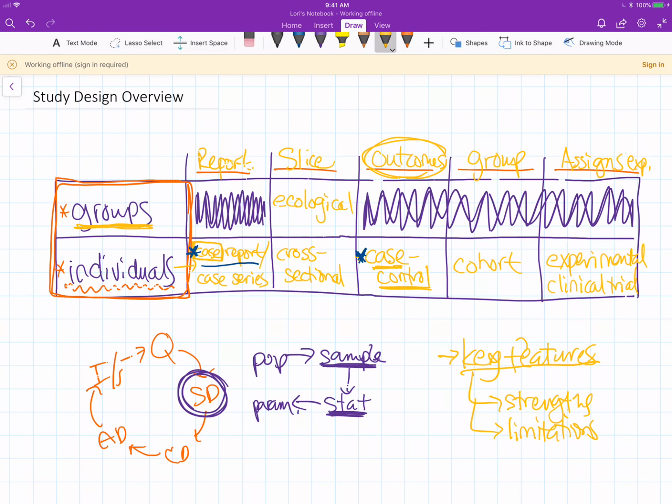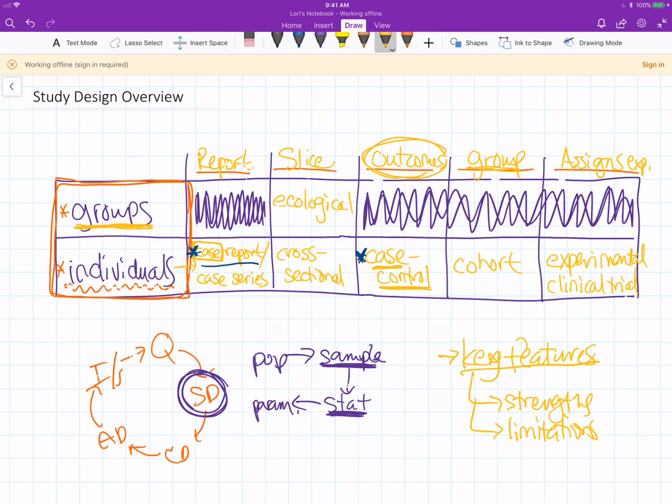Those are interchangeable, an experimental study design or a clinical trial study design. And when we're actually using a group again, but in this case, we are collecting up people and we are assigning people to be exposed to a specific thing. We are assigning them to take a specific medication that we think might be helpful for their disease. Or maybe we will assign some people not to take that medication.